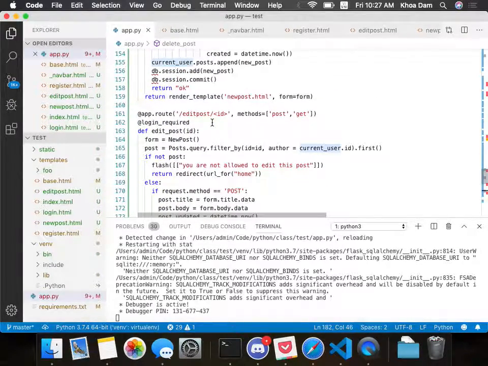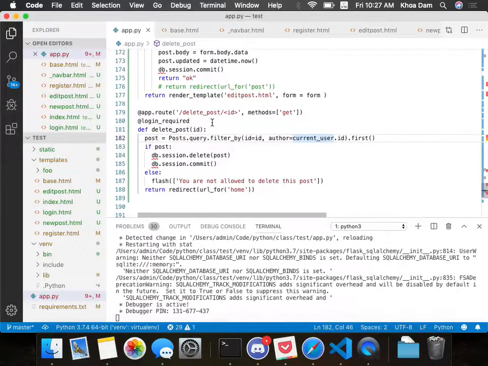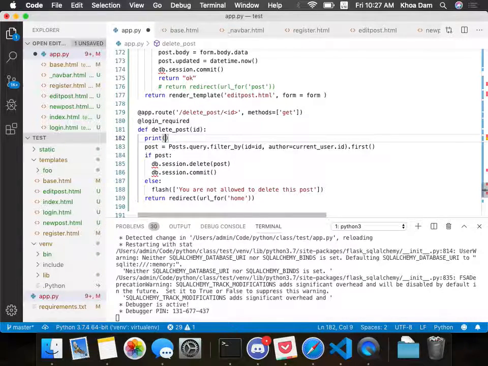You see author right there without underscore ID? On line 183, you can drop the underscore ID for author. I'm pretty sure you can drop that .id. Oh no, because I specified that the column name is author, not author ID.